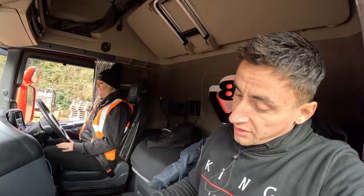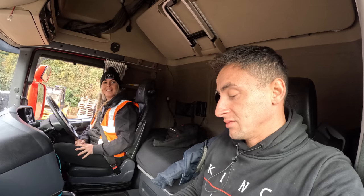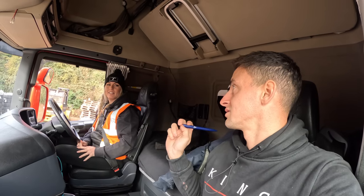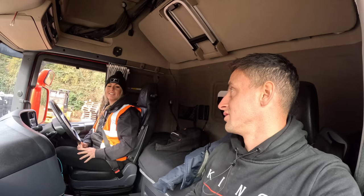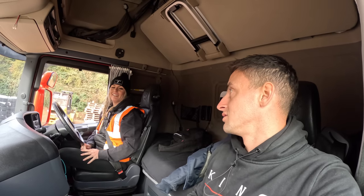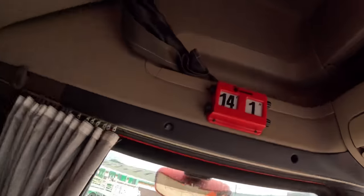So all I could mark you down for was you didn't check the full beams. But you didn't check the height, but I'll let you off because obviously you know that that's not higher than the cab. Yeah. But if you were picking up a curtain slider, then definitely check the height. Just show everybody what the height sticker looks like in the truck for those that don't know.